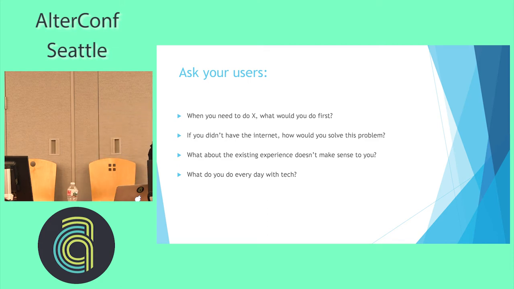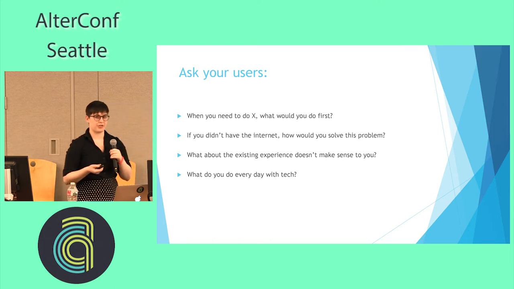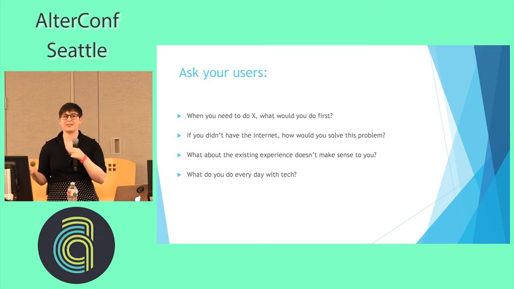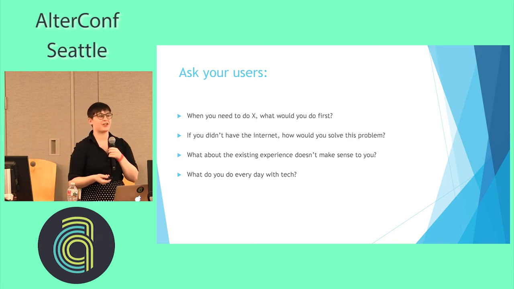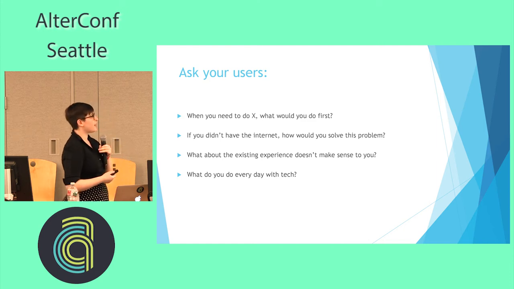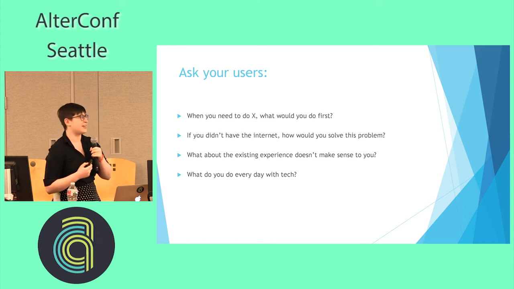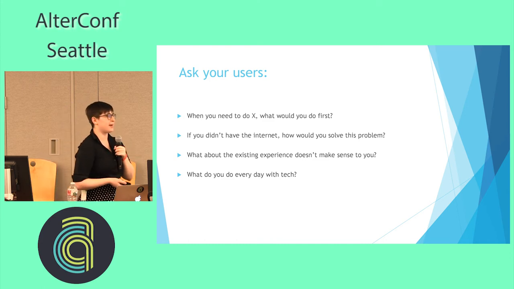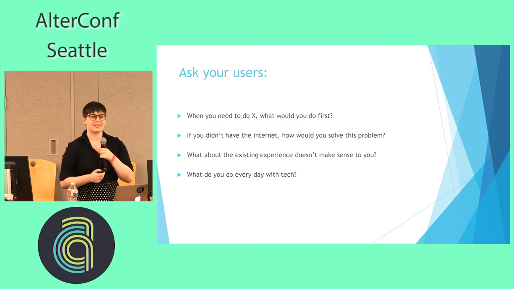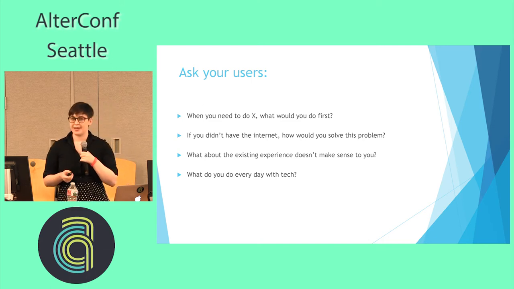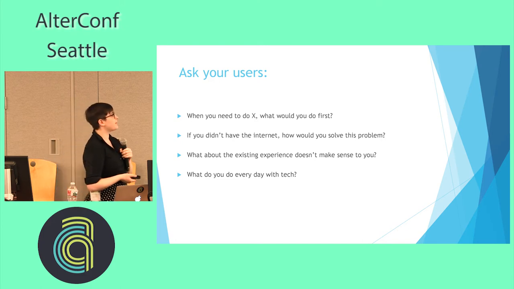And now I just want to close by talking about what we can do to start this process. The first thing, of course, is asking our users questions. I can do my best to come up with these user profiles, and some of them have identity factors that line up with my own, but at the end of the day, I'm not my users, and I need to respect that. And so I need to ask them, when you want to complete this task, what is the first thing that you would do today if my app didn't exist? And then I can think about how to improve that.